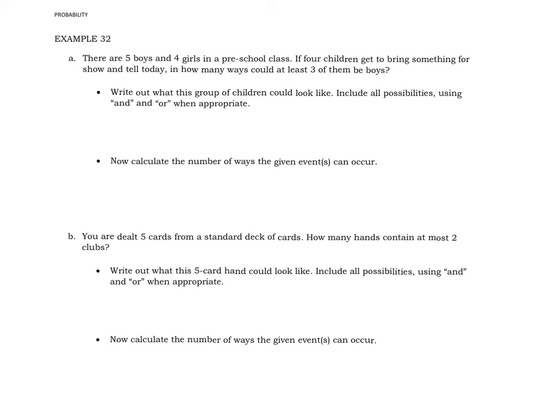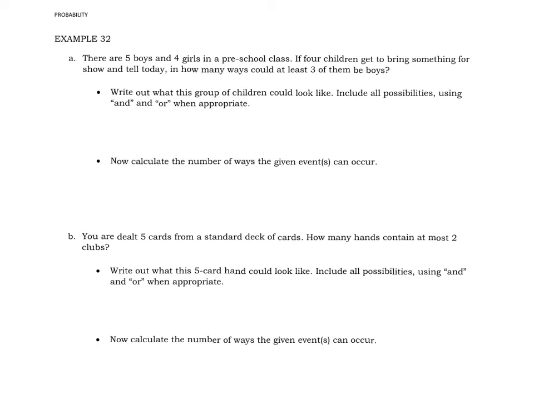Okay, so what are we going to do with some of those phrases like at most, less than, at least? These are some of the types of problems we're going to be able to solve. So in this particular case, we've got 5 boys and 4 girls in a preschool class, and 4 of them get to bring something for show and tell. We want to figure out in how many ways at least 3 of them could be boys.